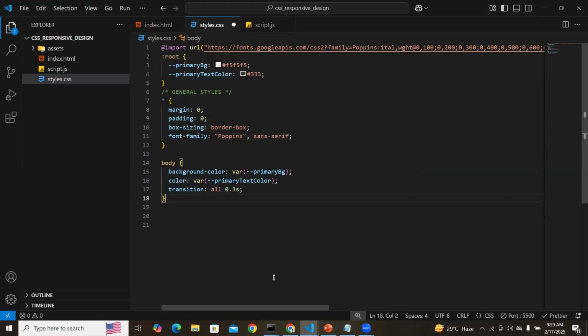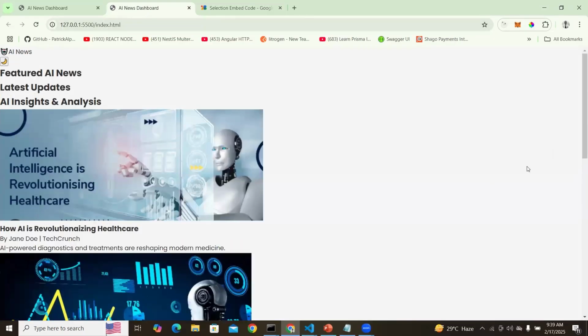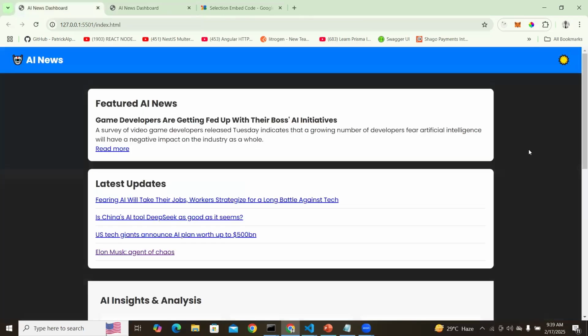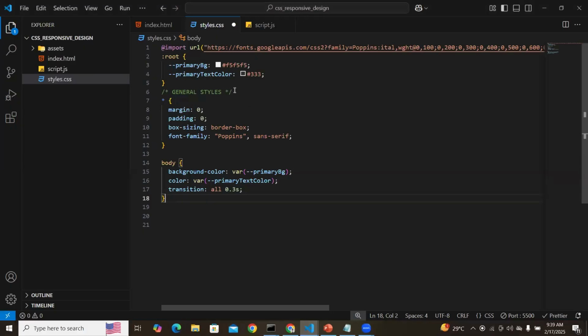You notice that here, you can see that the background has changed now, right? Here we have these two things, AI news. This guy is supposed to be somewhere here, so we are still going to style that too. But I'm going to be toggling it. So you see that when I toggle it, the entire application background turns to black, right? Then when I toggle it again, it changes back. So we want to be able to change the background from this primary BG to the other one, right?